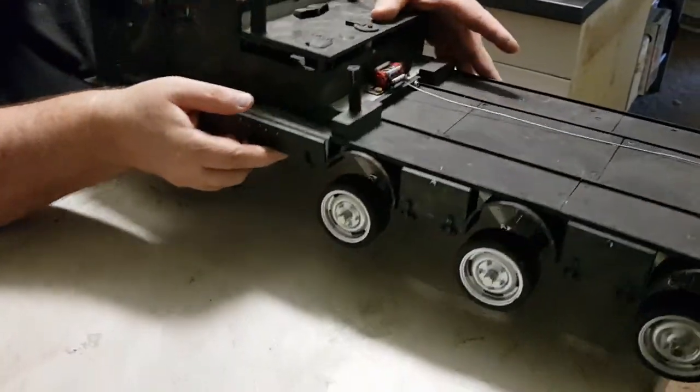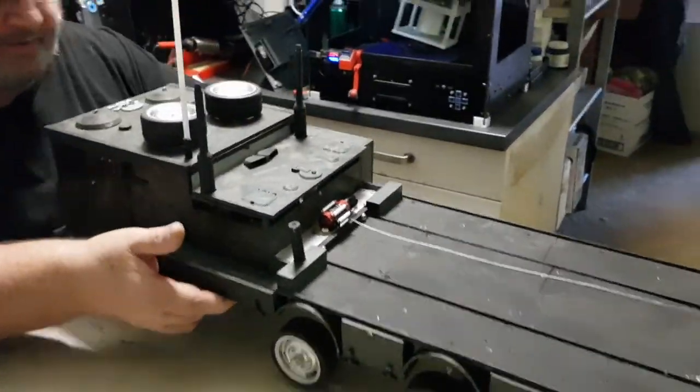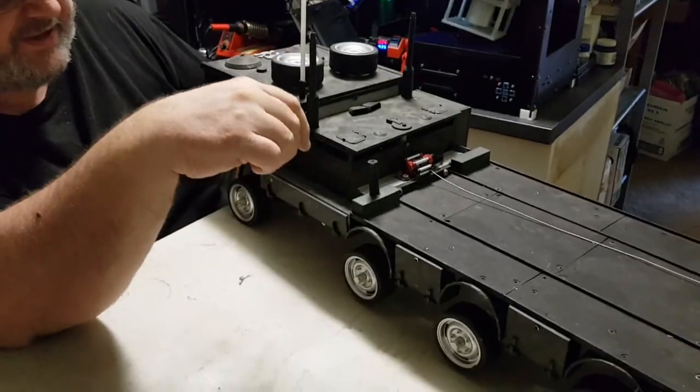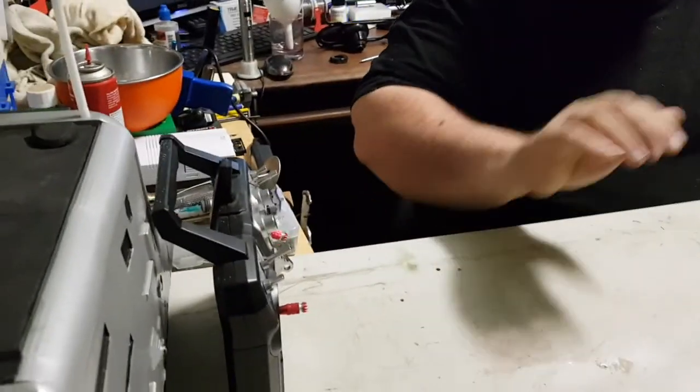Now if we put this back down, you'll notice it's got 8 wheels on it. It's 8-wheel drive with a 2-speed transfer case. The 2-speed transfer case is actually driven from the remote. You can switch gears on the fly for a high-low ratio.